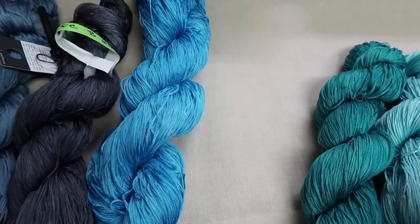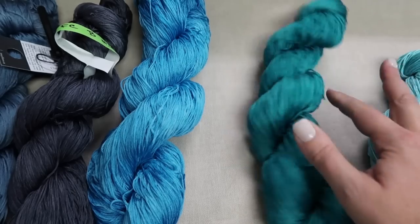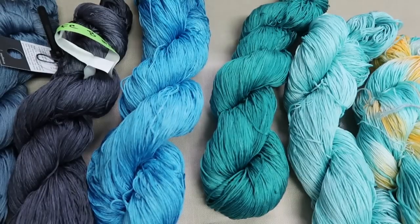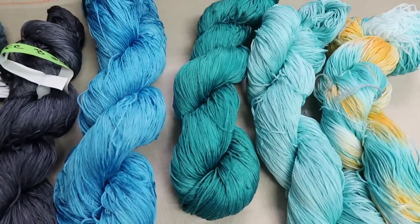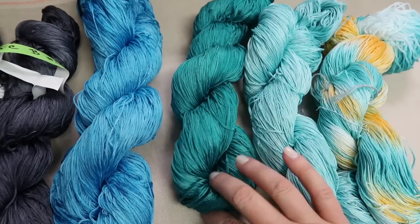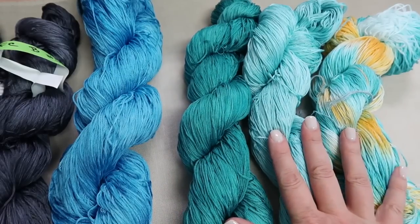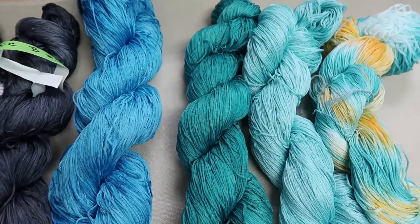So now we can move into the more tealy blues. All 3 of these hanks are from, I think this is June Floss Club. These were 3 of the hanks from the Brights collection. And the names of these, I had to look these up. Hannah, as usual, is the one who names 99.9% of our floss. And we always get a kick. Floss naming day is always a lot of fun around here.